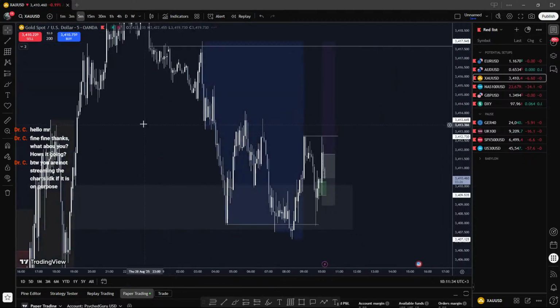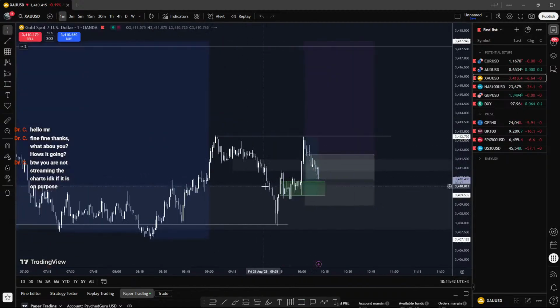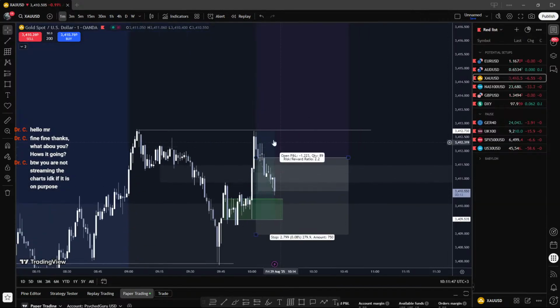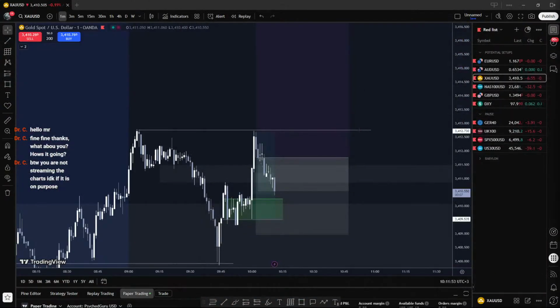Let's see, 50 minute. Do we have something? We don't really have anything. We have this order block, but we closed above this. This is what I liked. We had the stop inversion, we closed above it, and this was where I took my entry. But we might just have the retracement to fill this gap, as I said, to fill this gap and then continue higher. So we're going to see. For now, I still trust myself. I still trust the trade relatively.